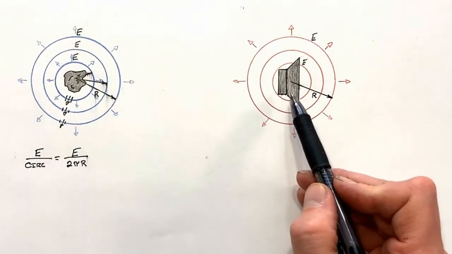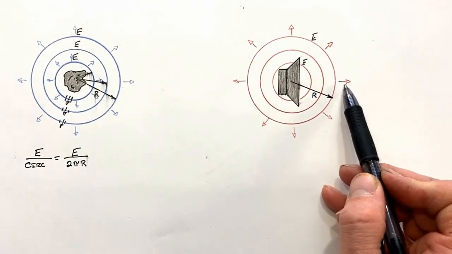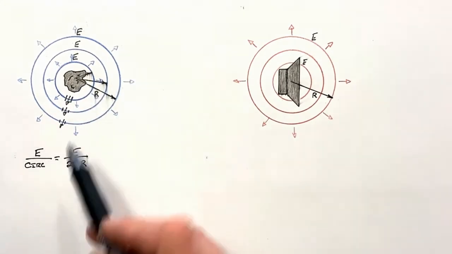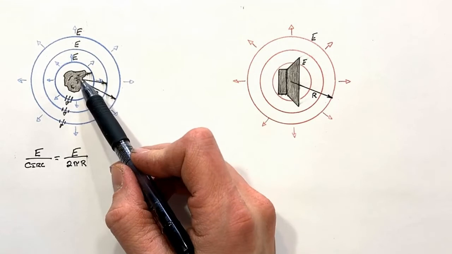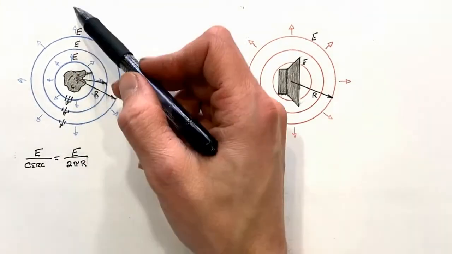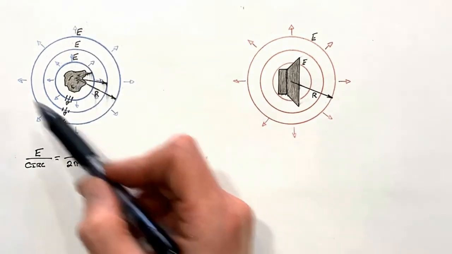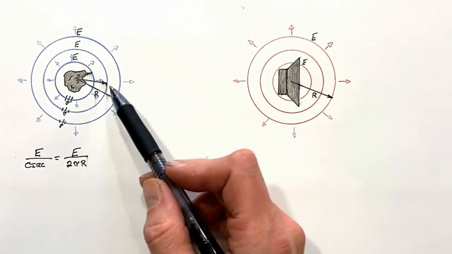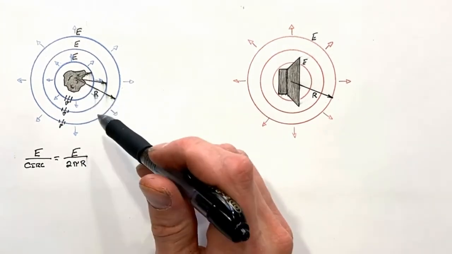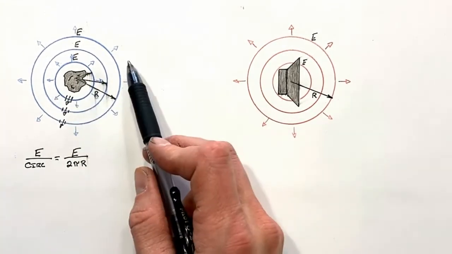There's one major difference between sound radiating outward from a speaker and water waves propagating out across the surface of a pond. And that is that as water waves move across the surface of a pond, they're only moving in two dimensions, as I've drawn it, a vertical and horizontal axis, or as you'd actually see it, just the plane of the pond. Water waves don't go downward into the water. They stay on the surface.